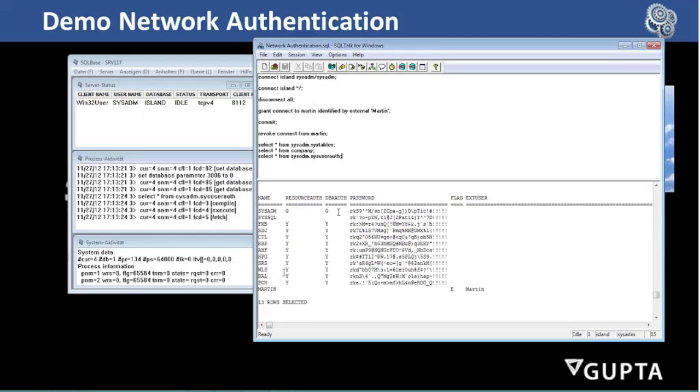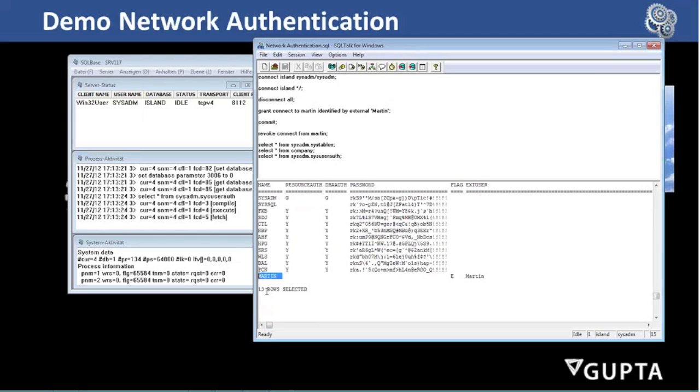And you see that there's a username Martin here. And flag is E for external, and the external user is Martin. So that's kind of how that is linked together in the sysuserauth table. Okay, so that was a quick one for how to set up network authentication. It's pretty easy, right?